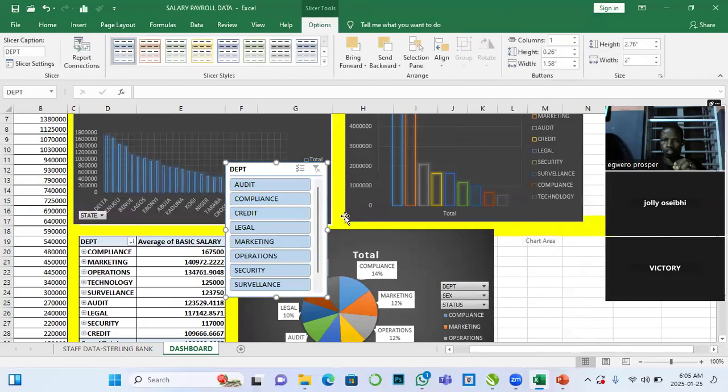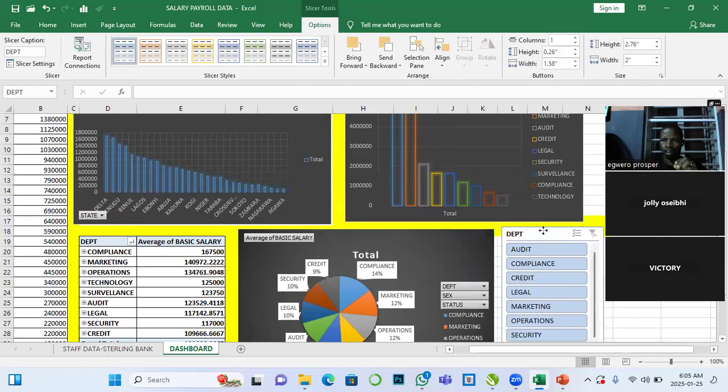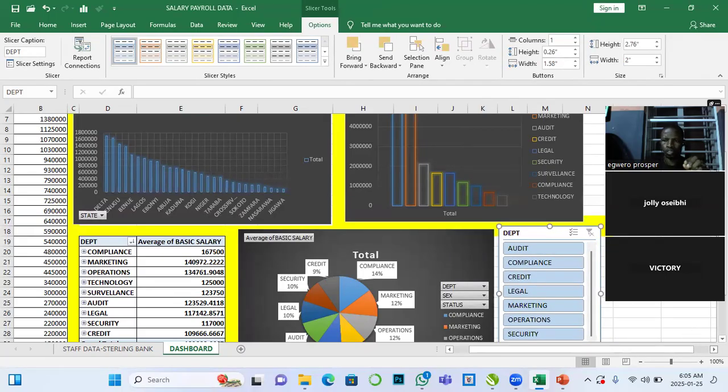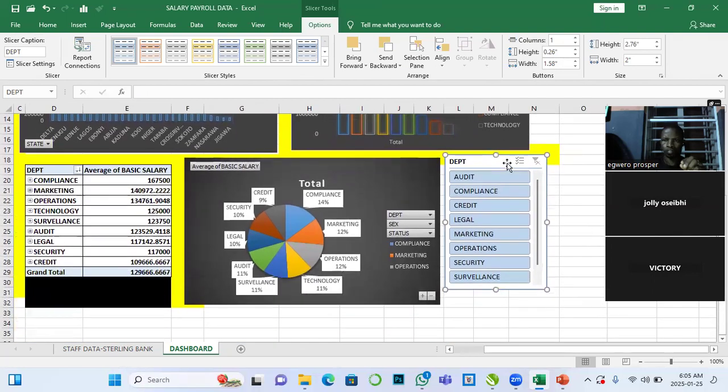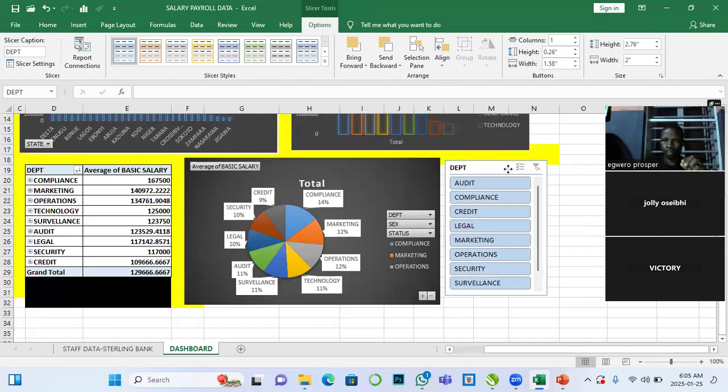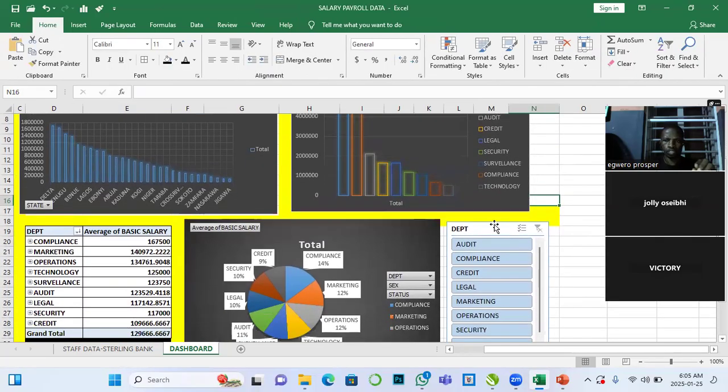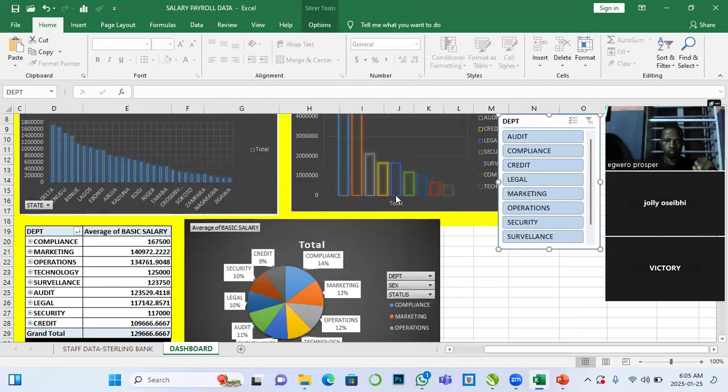So that is a slicer for analyzing each of the departments across all the reports, because in all the reports you have department records. In all the states we have departments. So for example, now if I click on, this is the reason why I have to bring all these reports in one place so that you can be seeing them. I want you to pay attention to what will happen here. Once I select audit, that is, I am about to answer another question.